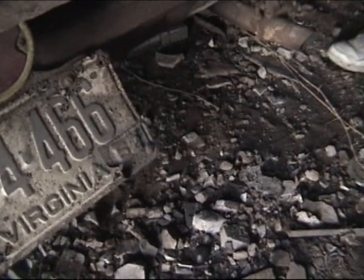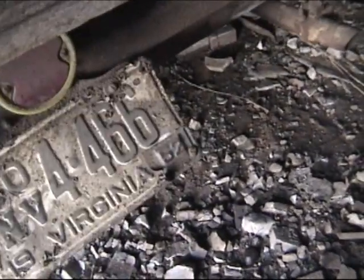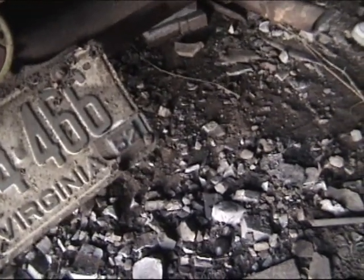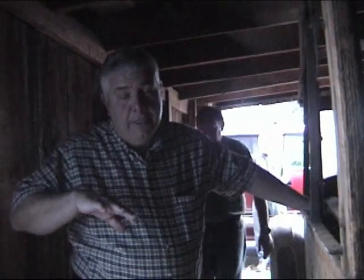Is that a 4 or 2? That's a 2. 4, and they put the plate, the year over the old year with a little piece of metal to save, I guess, to save money or metal or something. But actually, it was a business use plate. I see. But the CONV means convertible. It's a pleasure car that you could use for business. I got you.